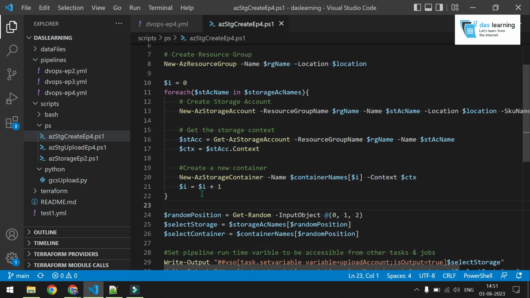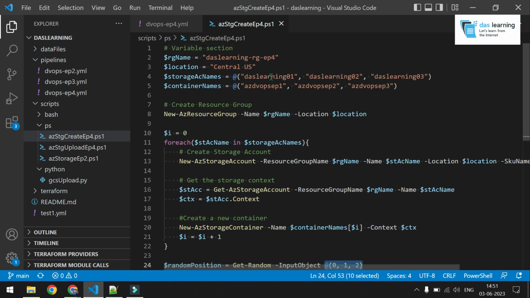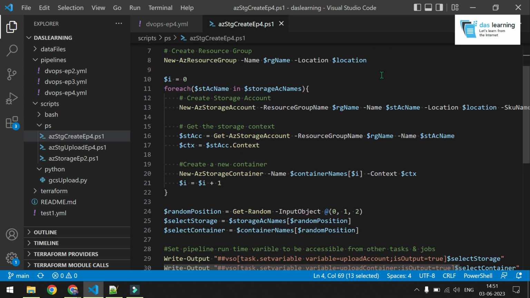So what I'm doing is taking a random position out of 3. It can be randomly picked by the programming language, any of these 3. I do not know which one. And why am I doing that? For example, there might be a runtime value which will be generated during the execution and the next jobs may not know that value earlier. So I have to pass that value. I'm creating that scenario in my programming language.